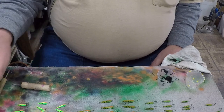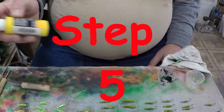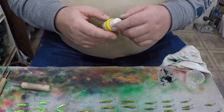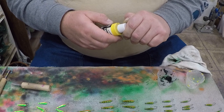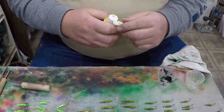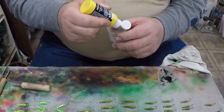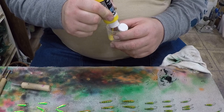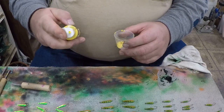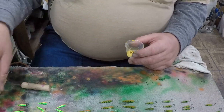Hey, folks, back for the next segment. I think this is step 4, and we're eyeballing at this shot here. All my perch ones get yellow eyes with a black pupil. So I'll just do the yellow eye, and you'll see what I do. I'm using Createx yellow. I don't thin it down at all. It actually comes out pretty thick. If I was airbrushing, I'd have to thin it down.